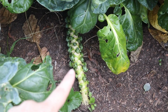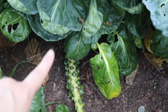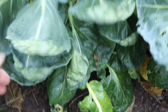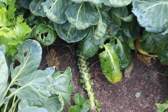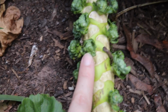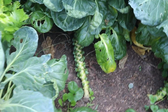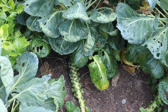So I had been doing really well with pulling off the leaves for the expansion of the Brussels sprouts growing. But then things got busy and I haven't taken off any more. So I think I'm gonna do that today. I don't know if these go bitter with the heat or anything. I haven't had success growing them yet. This is about as big as they ever get. You can just see how small it is compared to my finger. So if I let these go, are they gonna get bigger? Are they gonna be okay in the heat?